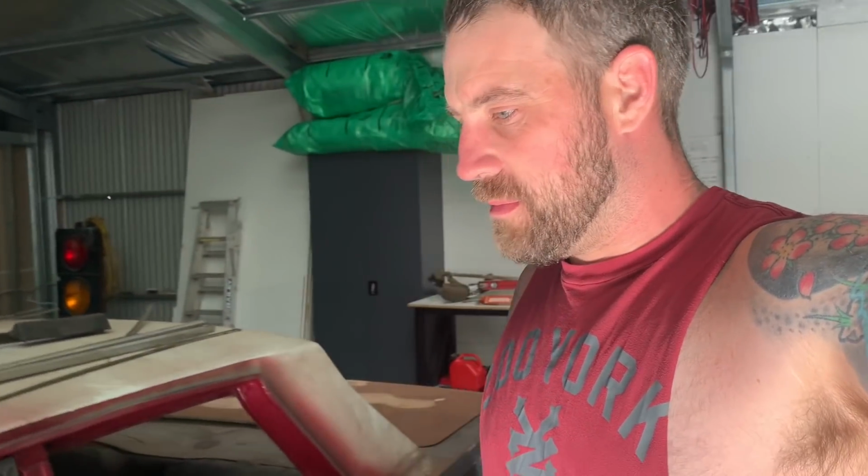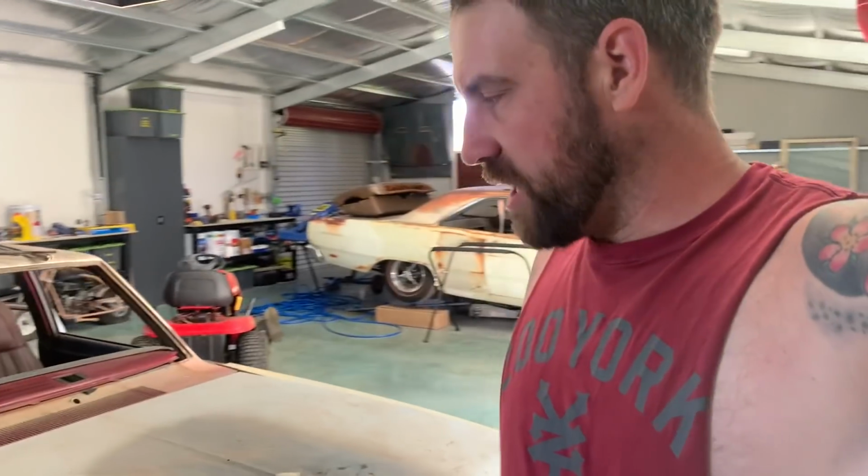The roof's really mint. It has a lot of regal trims and stuff like that to go with it. The panels are pretty straight. Obviously a little bit of panel work still to be done, but overall it's a pretty easy car. You're not starting with junk, you know. It's better than all the other cars I got here.